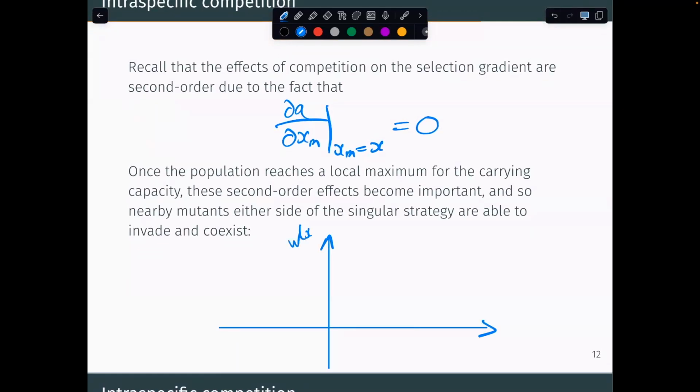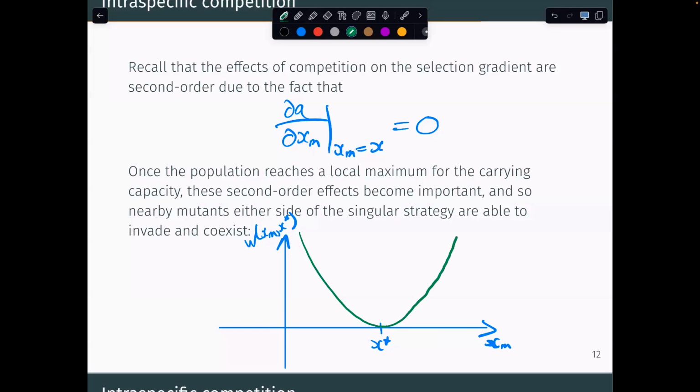And so our invasion fitness of any mutant xm near to our x star is going to look something like this. So this is my xm varying along the horizontal axis. Suppose my x star just happens to be here. I know we typically had it at 0, but I'm just putting it over to the side here so it's a little bit clearer what's going on. Our invasion fitness now needs to look something like this, if we've got a case where competition is falling off faster than changes in carrying capacity are falling off. So our second order effects are now important. So imagine we've got a mutant, maybe over here, we'll call this xm1, or we've got a mutant over here, xm2. These both now have higher fitness, and so they can invade.